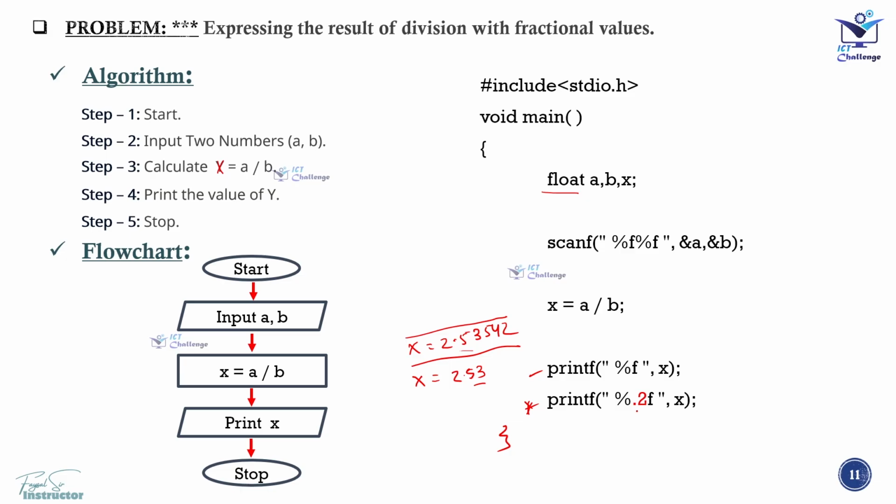When you use 0.2, that means you will get 2 digits, and with 0.3 you will get 3 digits after the fractional point, and x is the same. So this is our result for the division. When you use float variables, if the variable is float, then you will get the fractional result. If you use int and int and int, then you will not get the fractional value. Okay, now let's talk about our last problem.